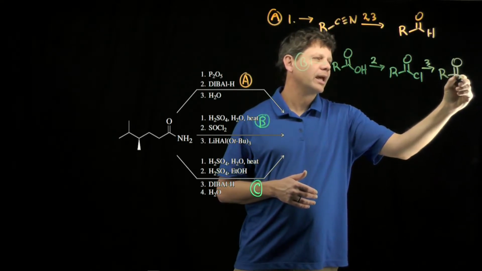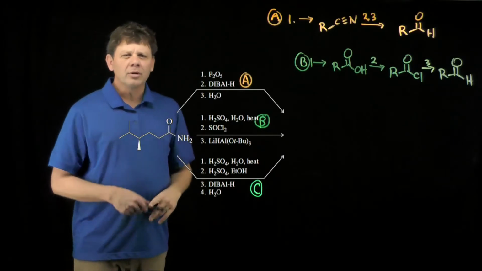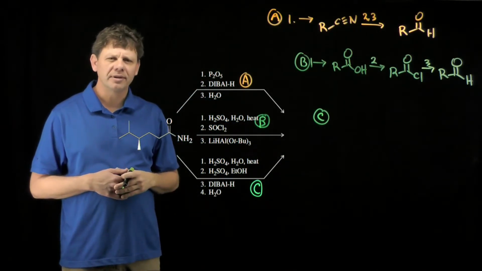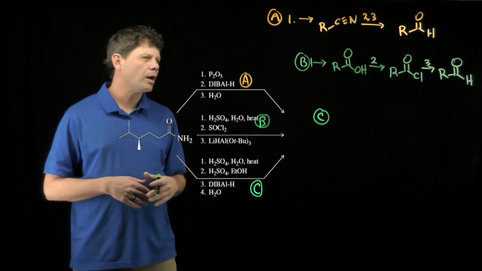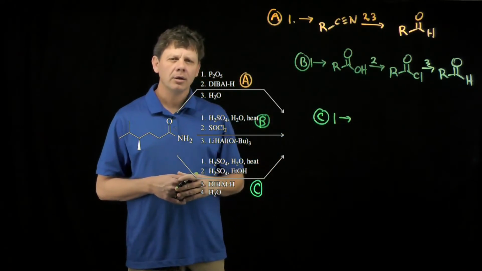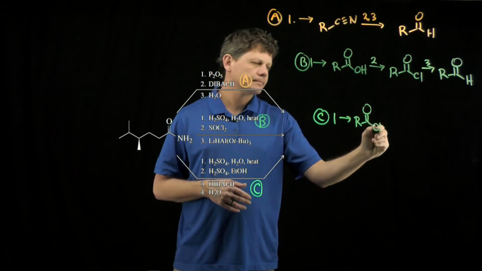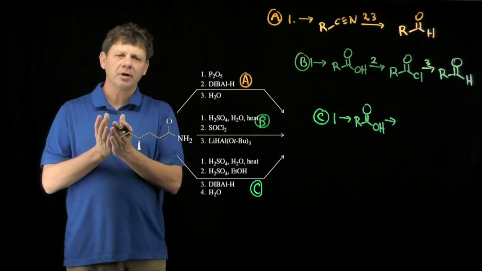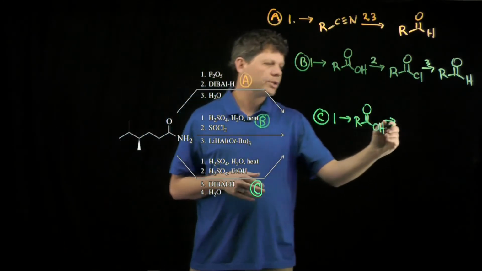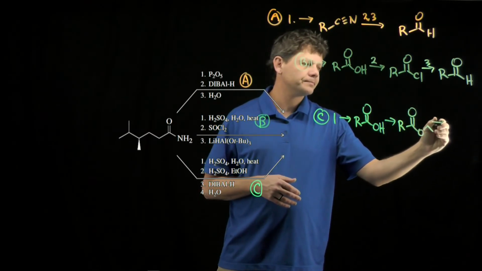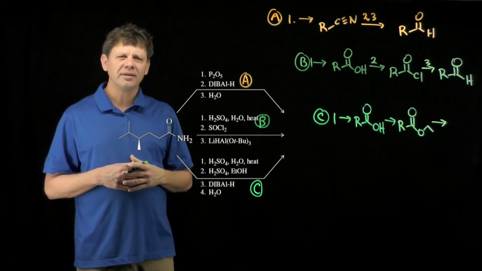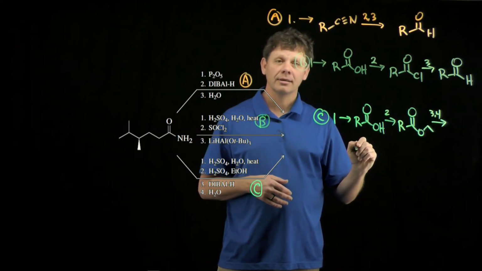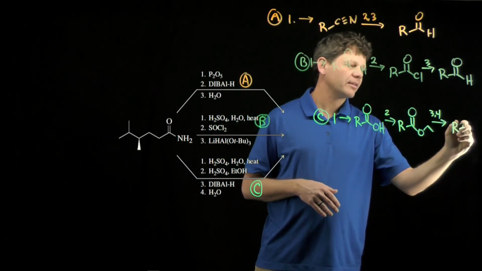So far, so good. We have, in fact, made the same compound. Let's do the last one using a green marker, almost indistinguishable from the yellow, but trust me, it's green. We'll do synthesis C. We're going to start in the same way, sulfuric acid, water, and heat. So the product of step 1 will be the carboxylic acid again. Step 2, we're going to use sulfuric acid and ethanol. This is an alcohol plus a carboxylic acid under acidic conditions. That's the Fischer esterification. So we should end up with the ethyl ester here. And now that two-step process of steps 3 and 4, DIBAL with water, should give us, what do you think? The aldehyde. So DIBAL and water gives us the aldehyde again.